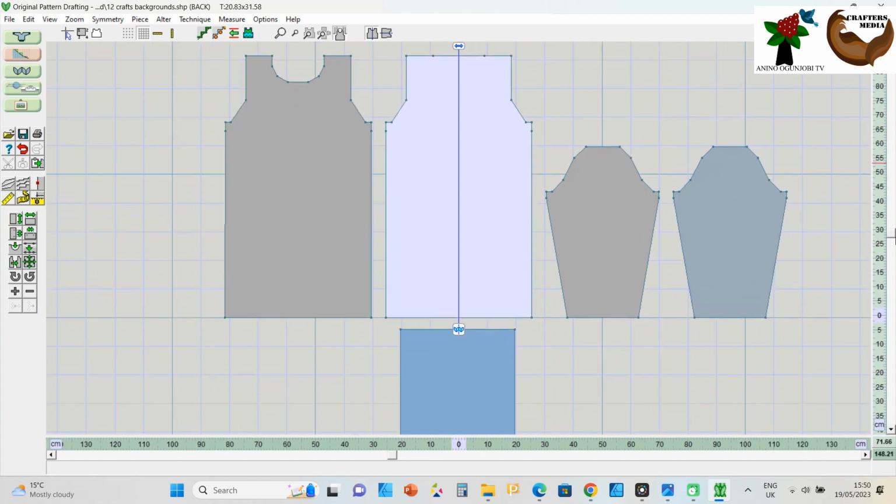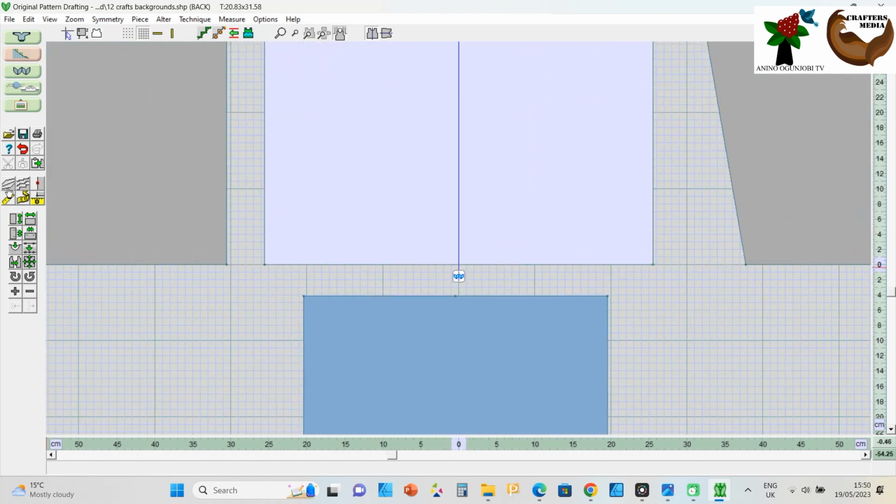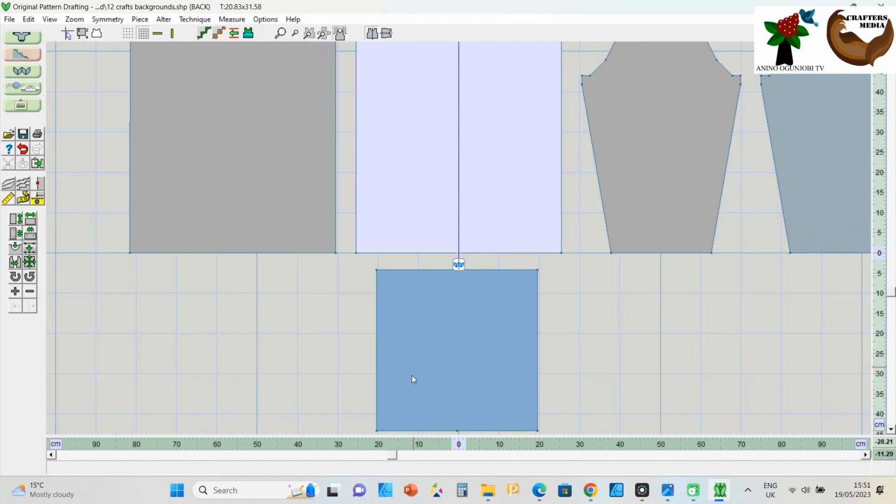Let me scroll it up so that we see what we're doing. Okay, then you take the tape measure. You click on one of the nodes at the base, and then we measure straight to this one, and it tells us that it's 51.2 centimeters. So now we know that we want the base of the upper part of the flare that will be attached to this part of the gown to be 51.2. So click back on the ruler to remove the measure line.